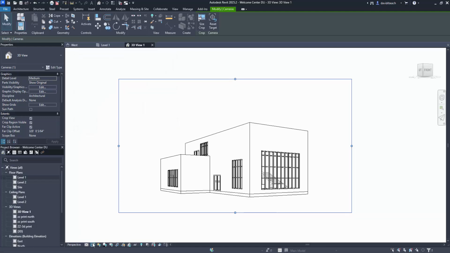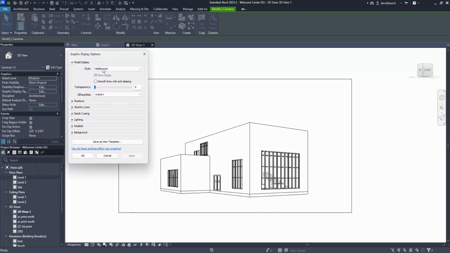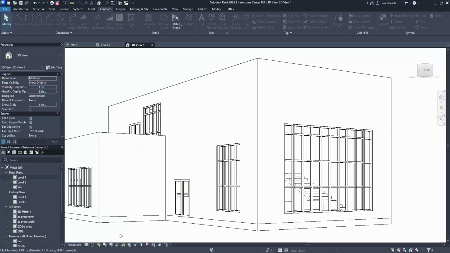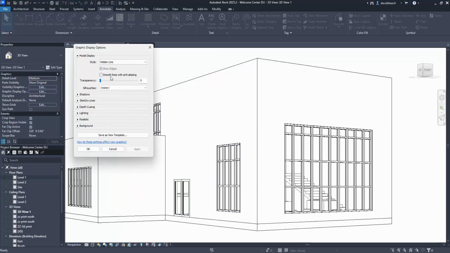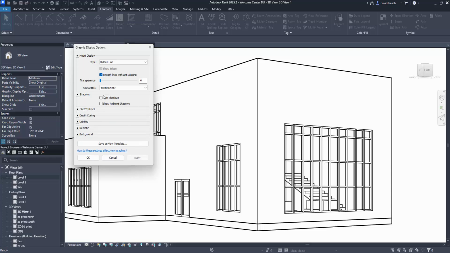So then when I come down to graphic display options, I need to walk through that same thing again. In fact, let's zoom in just a pinch so that you can see the modifications that this will make. So first, smooth lines with anti-aliasing. You notice right across here, much crisper, wider lines. I get a little bit of line weight. Once I do that, cast shadows.